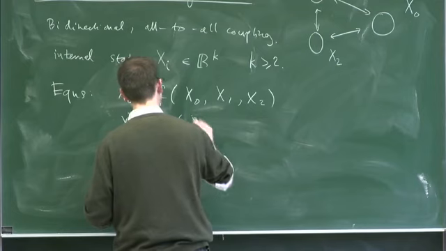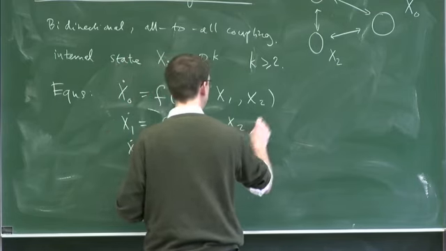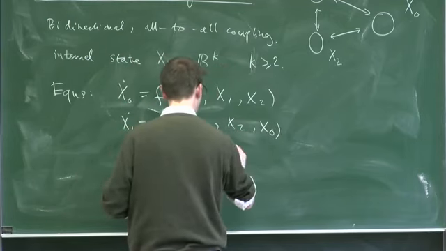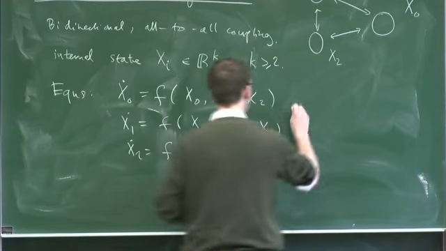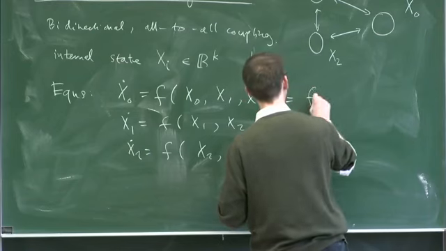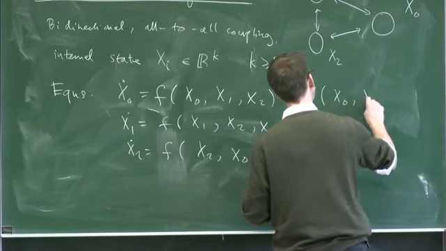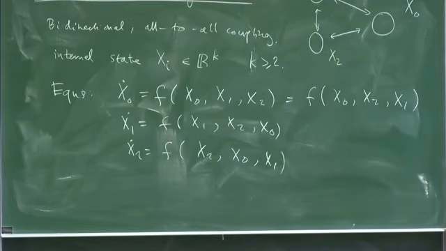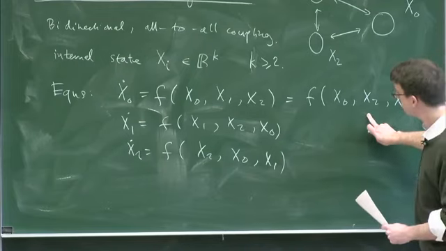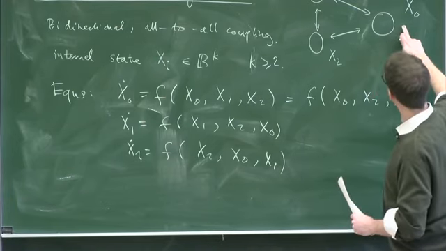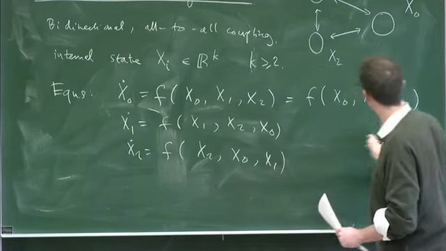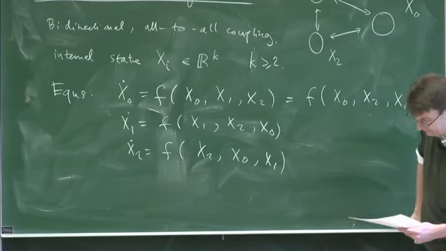There's some governing chemistry, and the governing chemistry for each blob is the same, which means that these F's are permuting their arguments. And then the bidirectionality and the symmetry of the coupling means that I can interchange the second and third components. So x0 is equally influenced by x1 and x2. So if this is f of x1 and x2, then that should be x0.